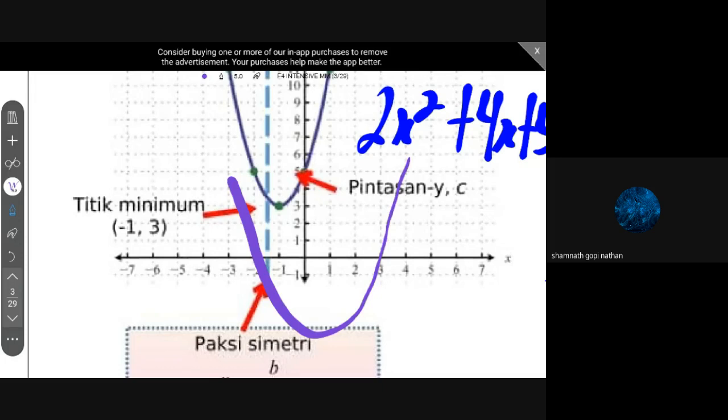Okay guys, can you tell me where is the axis of symmetry now? Mana paksi simetri kamu? Sekarang saya tak bagi persamaan kuadratik yang ni kat kamu. I don't give the quadratic equation for this purple graph. Macam mana nak cari persamaan paksi simetri kamu? How to find the equation for axis of symmetry? Can you tell me any idea? What do we use to find out the axis of symmetry? Apa info yang kita boleh guna?